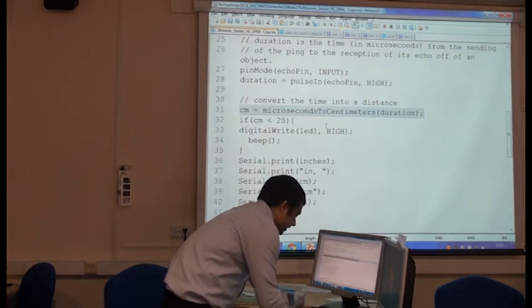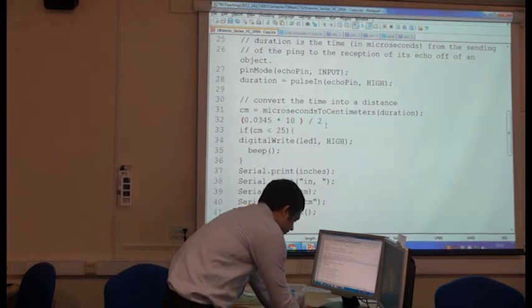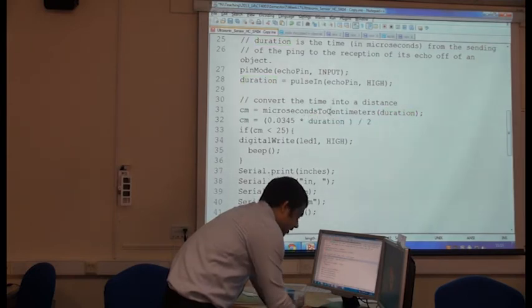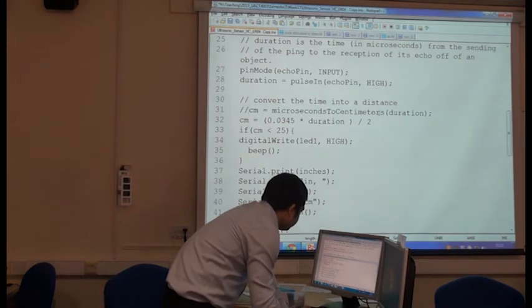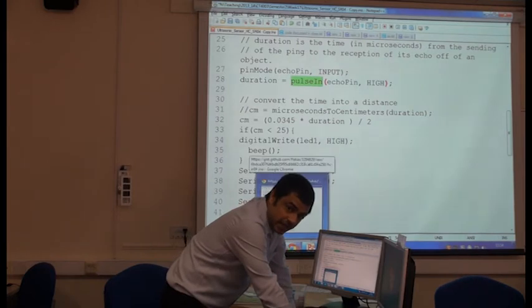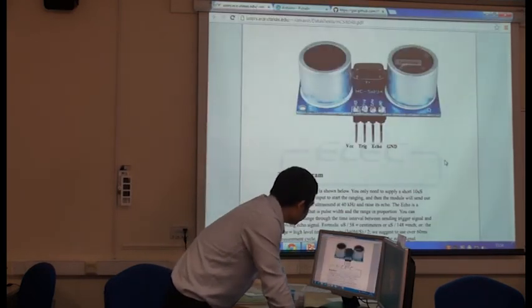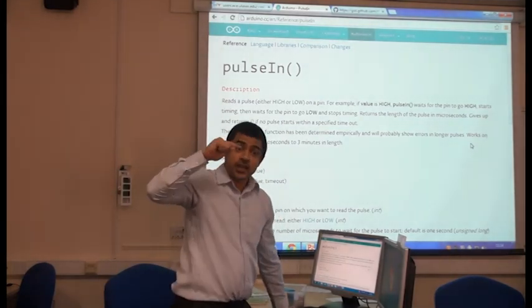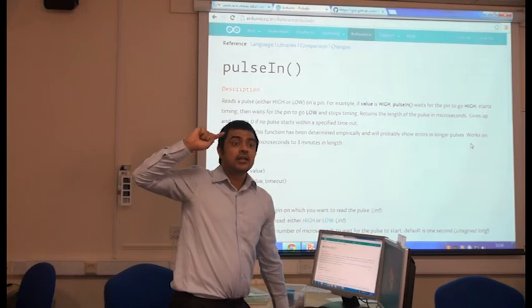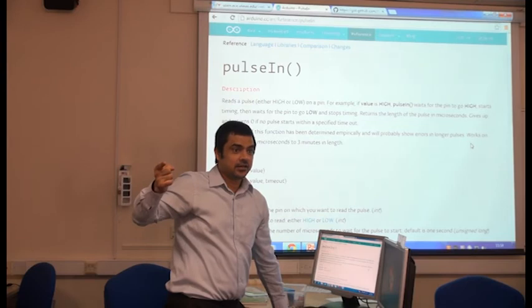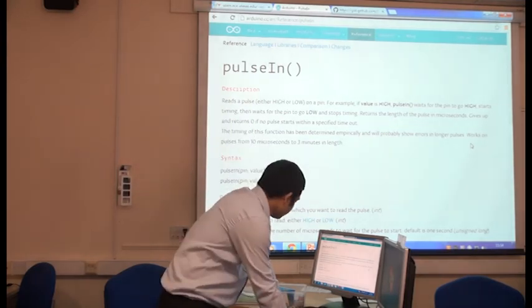So you could very well write like this: cm equals, and this function pulse in returns me the time, but what is the unit of time it returns me? It's in microseconds. That's why when I got the speed of light, I didn't get it in meters per second. I got it in centimeter per microsecond. Because duration pulse in returns me microsecond.